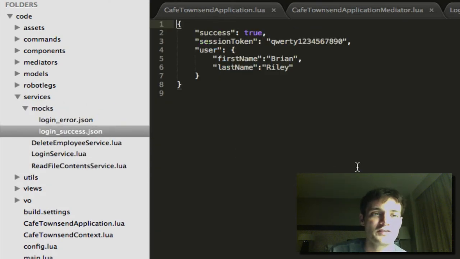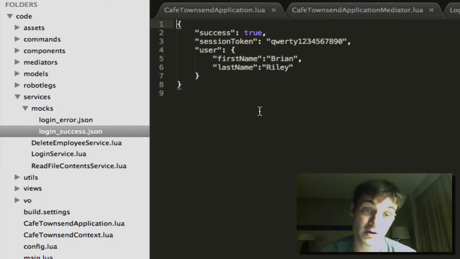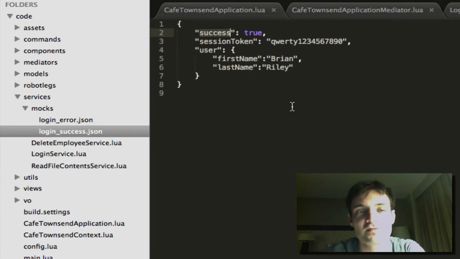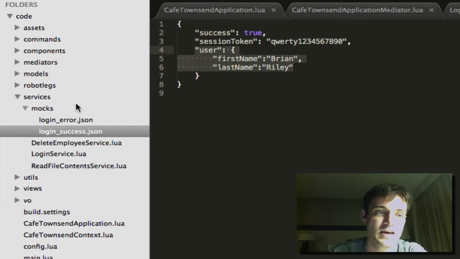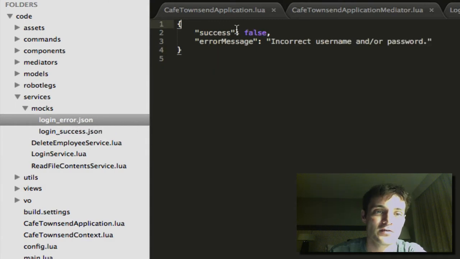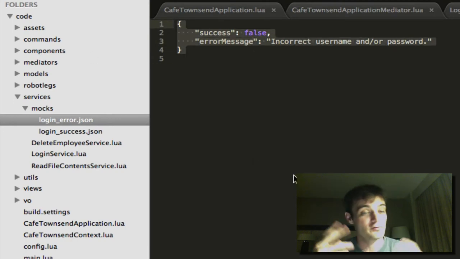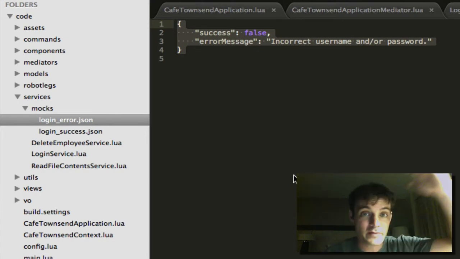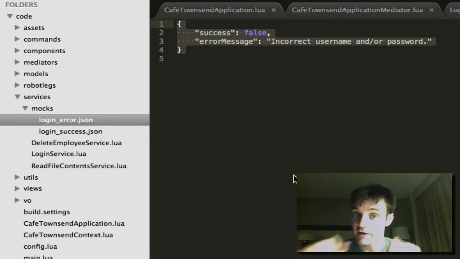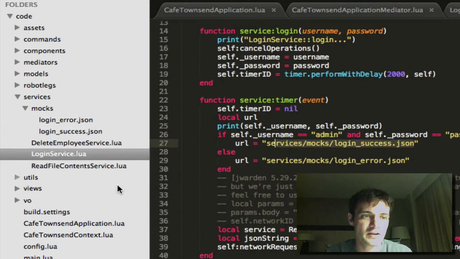So login success JSON is a packet of JSON I would get back as a string, right? I'd have to convert it to a Lua table. I would query the success variable and say, did it work? If so, great. It would give me back my user object. If it didn't, it would say success false, and it would give me an actual error message, right? Now, obviously, you want additional parsing and unit tests around this to verify you even got a valid JSON packet back, versus like an HTTP 500 that spits out a web page or an Apache error or whatever, right? But it's known for now that this login service is pretty simple, and that's what it does, okay?